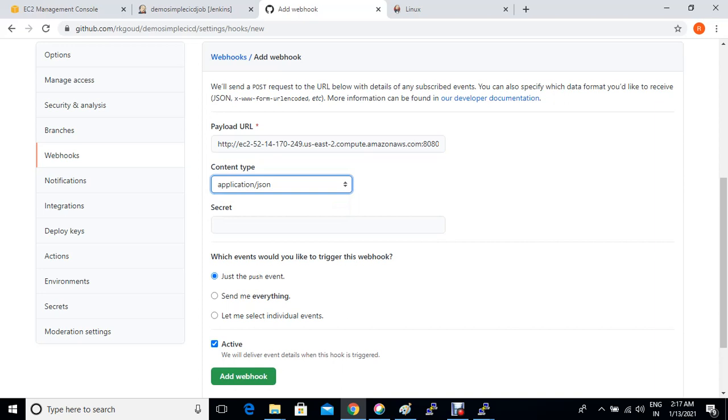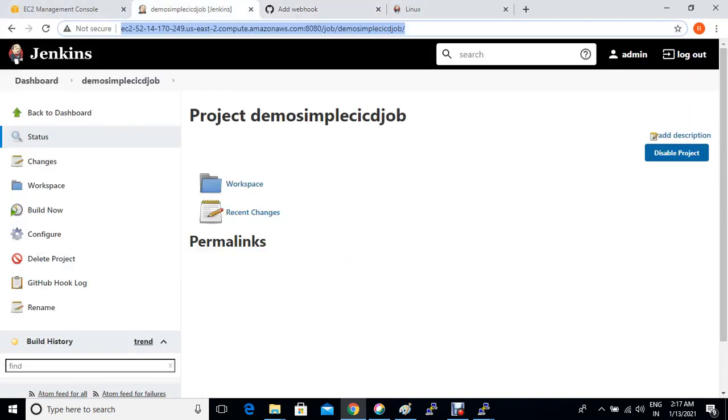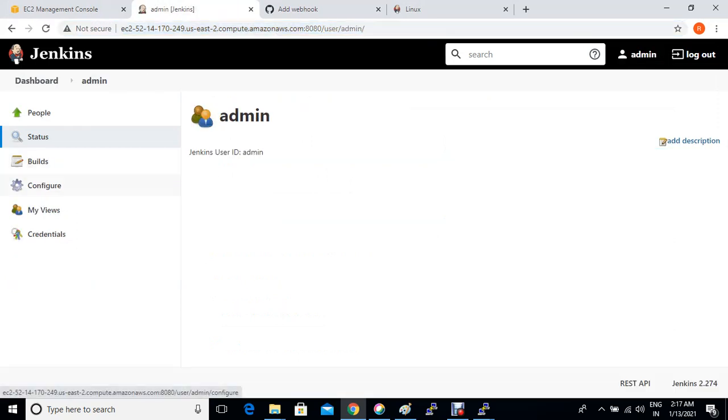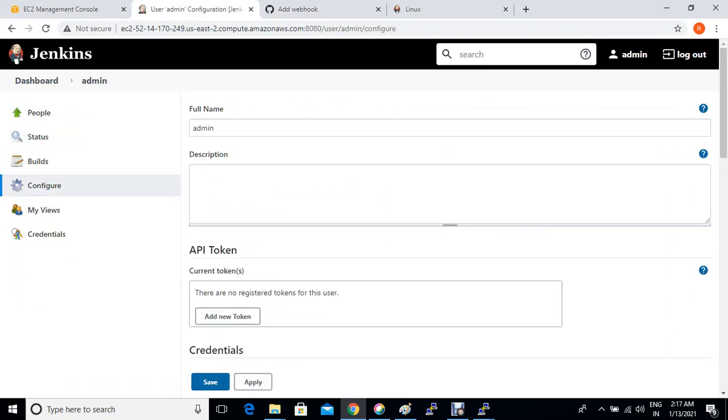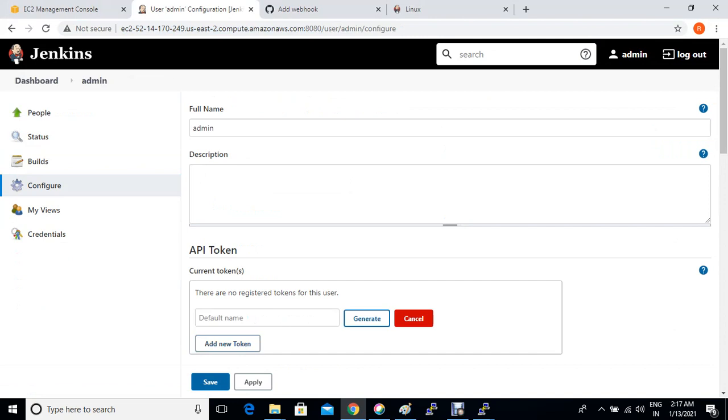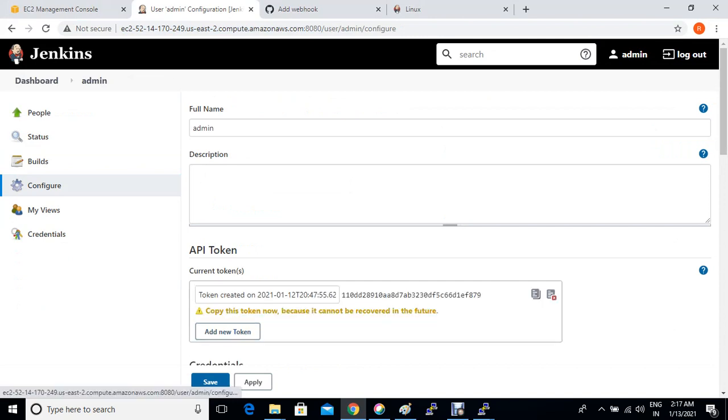Then here we need to add the secret key so that we can get authentication. That one we need to grab from the Jenkins server. So let's go to the user, then go to configure, and here generate a token.